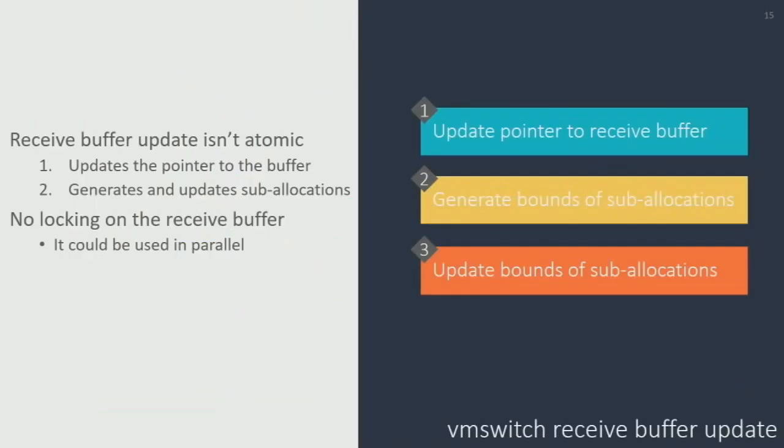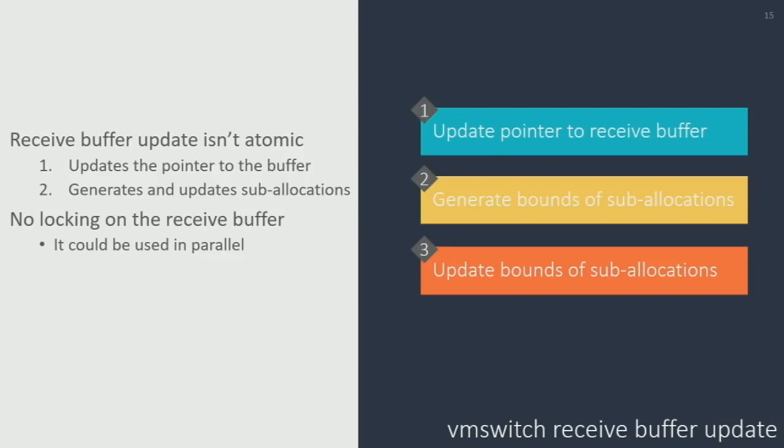But the thing that's interesting is if you look at the way that the receive buffer is initialized, and in turn how it's updated, because it turns out we are able to send the receive buffer more than once, that operation is not atomic. And because the team did not necessarily expect the ability from an attacker to send more than one receive buffer, there is also no locking on this operation.